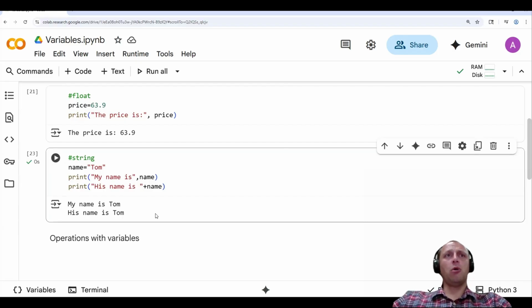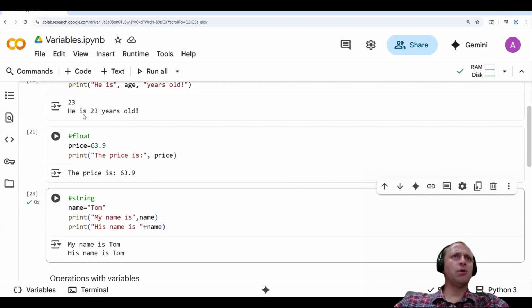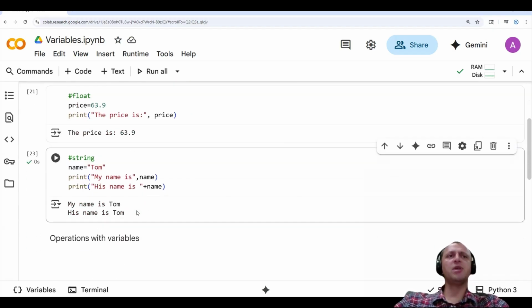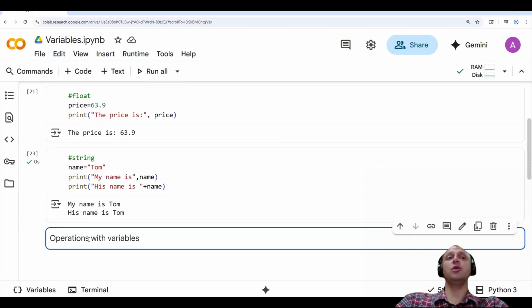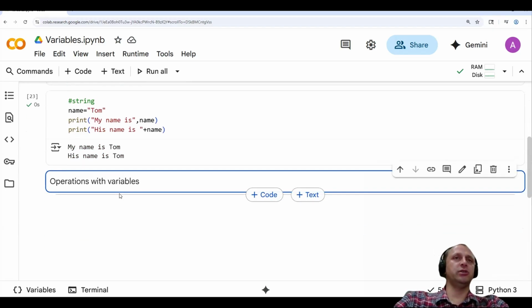Great. So I have it with float, I have integer, I have string, and with Boolean, if I have a Boolean, actually I will print true or false. It's similar. Now, why is it the best way to use these variables? Because actually we can make some operations with these variables.